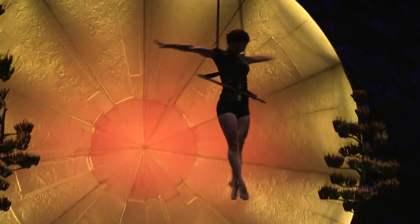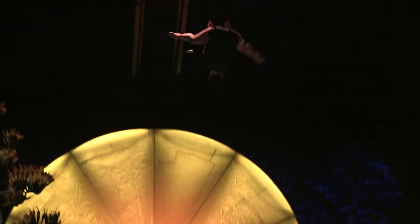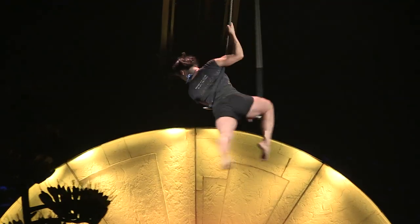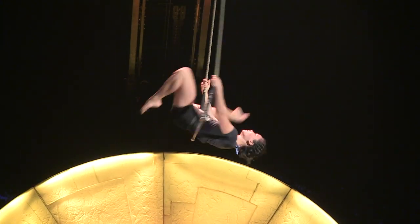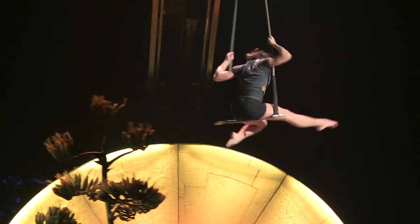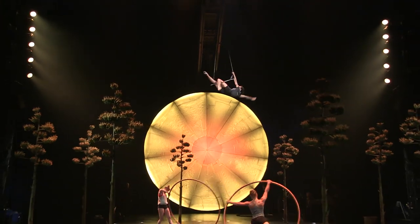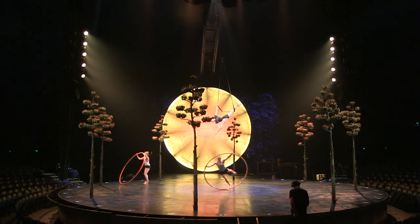The trapeze continues to mesmerize because you can mix dance in the air along with acrobatics. You have an apparatus with a bar you can hang underneath, but also ropes you can wrap yourself in. You can spin, you can fly, you can swing all around. In Lucia, we use the rain during this number, and you have an added element not seen in very many circuses — and never before in a big top by Cirque du Soleil. The versatility of the trapeze gives the audience a lot to look at, and it's awe-inspiring, beautiful, and impressive all at the same time.